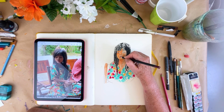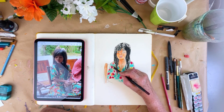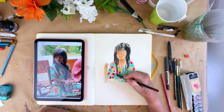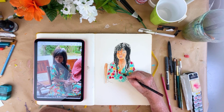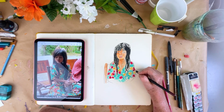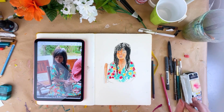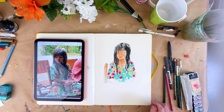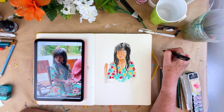but I think there's value in you watching me and knowing that a professional artist that's been doing this for 20 something years, when I don't do a particular thing for a while, it's not easy. It takes a while to practice again. Sometimes things work out quickly and other times things don't work out, and that's okay as well. So, take the pressure off yourself to have everything work out perfectly.